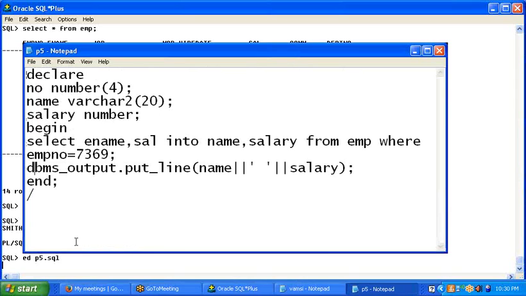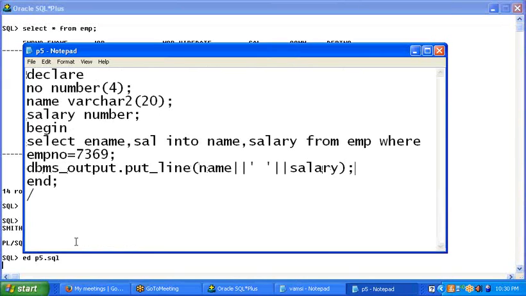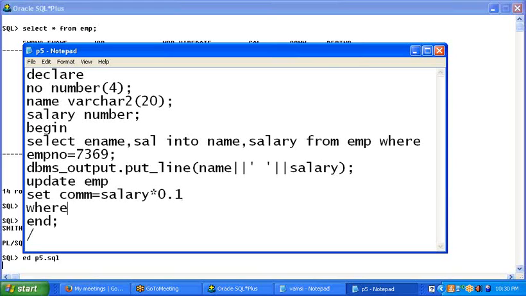So on the basis of this, if I want to update, what I'm saying: update emp set commission equals salary multiplied by 0.1, where ename equals name.